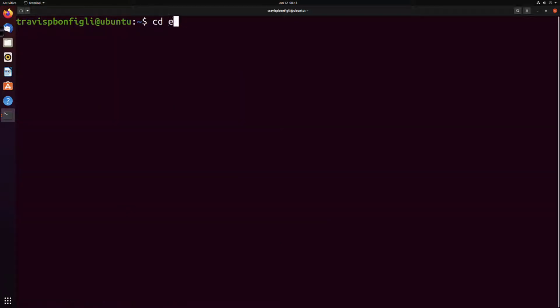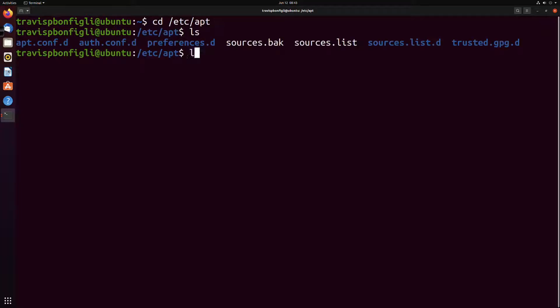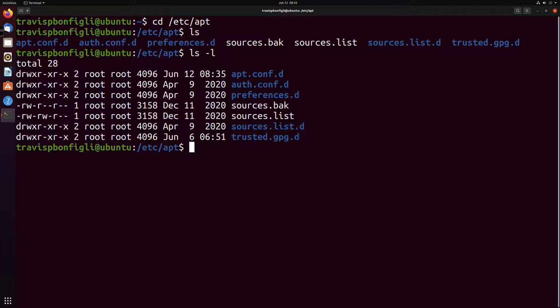All right. So now let's run through a quick thing here and see what we get if I go into cd /etc/apt, and if I list it out, and you can do a long listing that we've learned about to see what the different permission sets are. Here's the permission set on this, but you can see the owner is root, the group is root, so the owner and the group members can read and write that file. However, I'm just Travis Bonfili, so I fall into this set of permission bits, which means I can read it, which allows me to view the file.